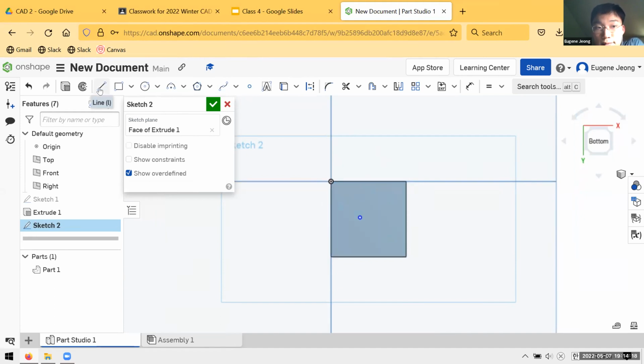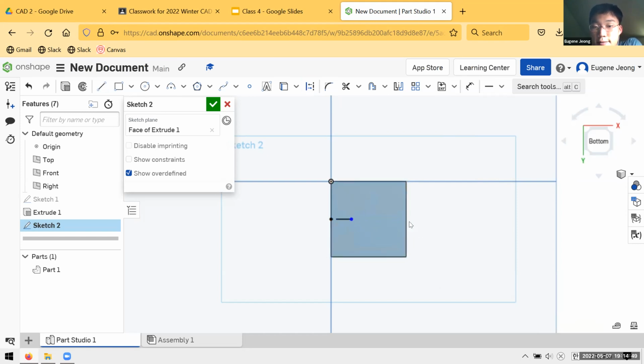What I'm going to do is the same trick that I use to center things. So if I create a line and I start it at the midpoint of the left edge and I connect it to my point, then I'll make this a construction geometry and I'll make it horizontal.